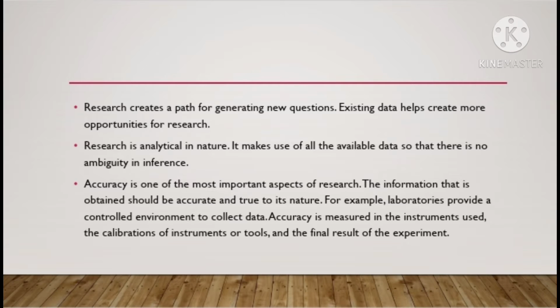Accuracy is one of the most important aspects of research. The information that is obtained should be accurate and true to its nature. For example, laboratories provide a controlled environment to collect data. Accuracy is measured in the instrument used, the calibration of instruments or tools, and the final result of the experiment.